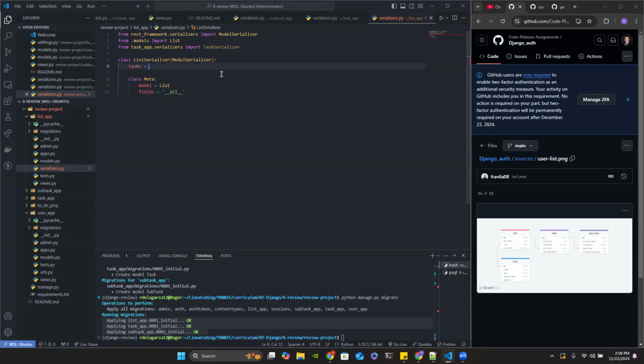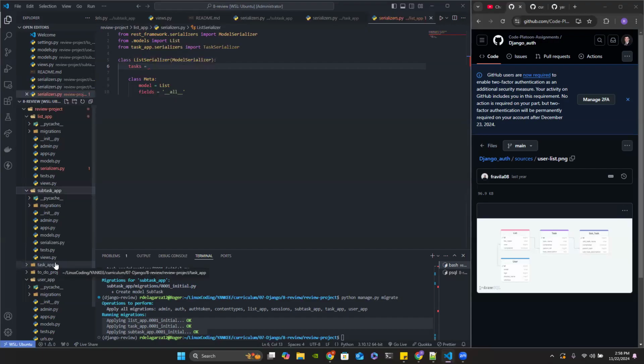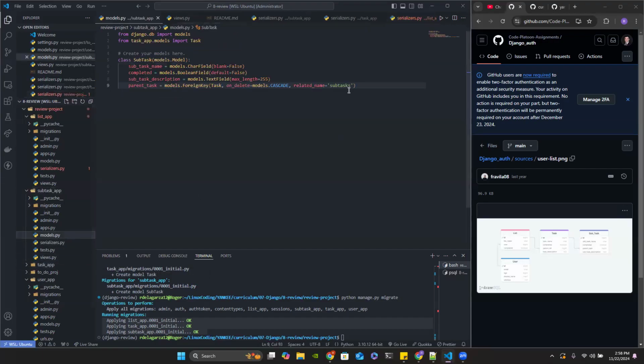Let's make sure I did this correctly. I think these are supposed to be called differently. The related name that subtask is adding to task is different. There we go, subtask. I made a mistake within my task serializer. My task model is grabbing its subtasks using the subtask related name. So that's a mistake I made.